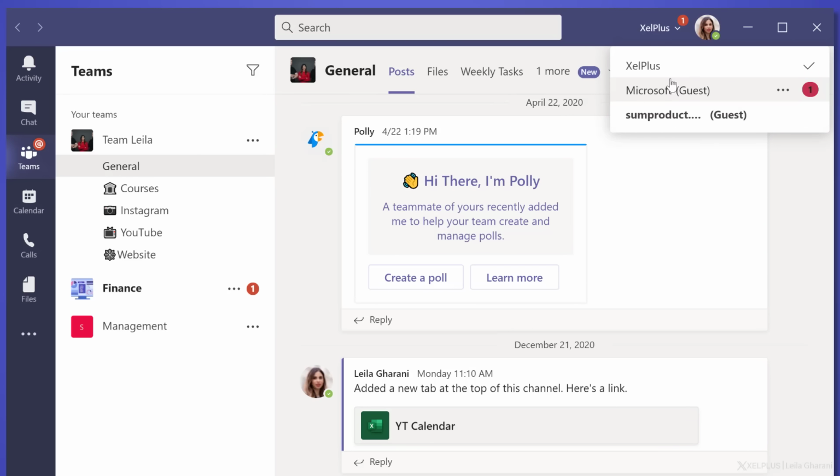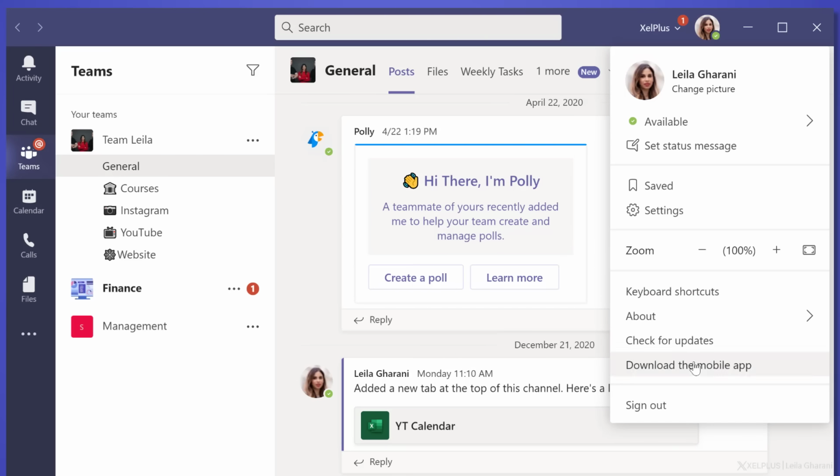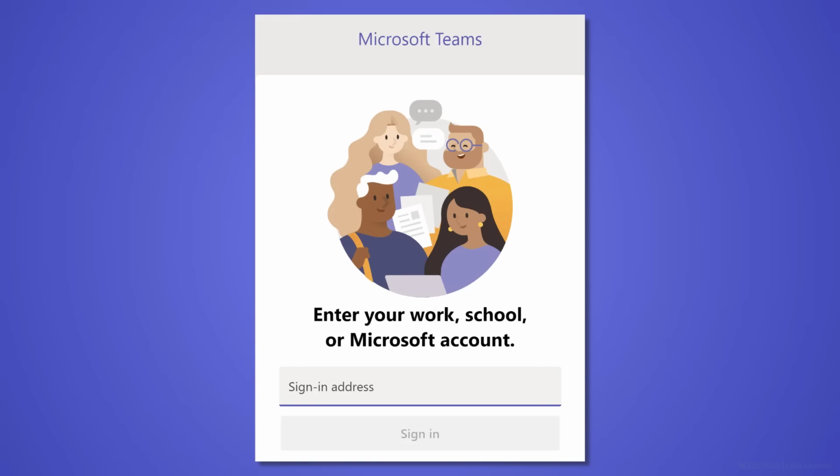If you're using a different email address for the teams of another organization, you have to sign out of Teams and then sign back in with the alternate email address. You don't have to install another Teams, no matter if it's education or business. Just sign out and back in with the other email address.